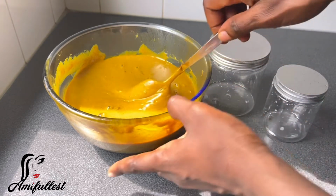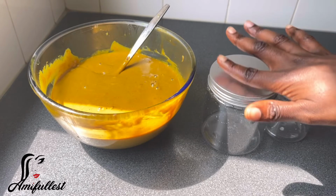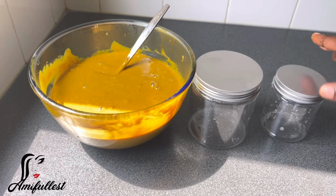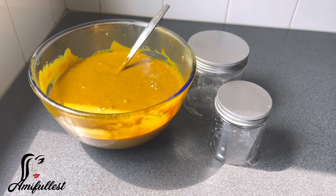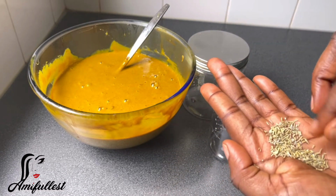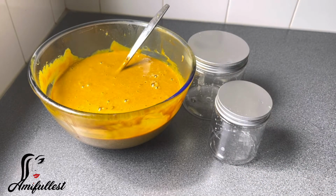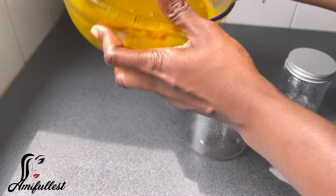So for example, if you want to use this black soap just to take a shower, what I would personally like to do is take one of these containers and pour just the normal mixture of the black soap in it. And if some remains, I will mix it with rosemary, the dry seed of rosemary. I don't know if I can show you guys. I think I have some, for example, this is rosemary. This is the dry. So I will take one of these, mix it with the black soap and use it on my skin. It's very good for the skin. You can mix it with rosemary or any other herbs that you want to use. But now let's first pour it into this container.